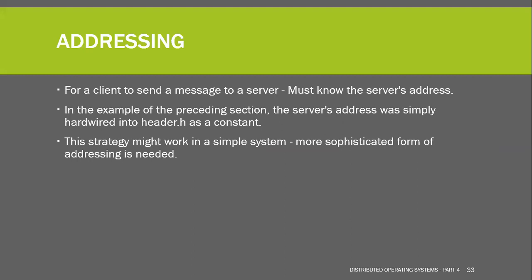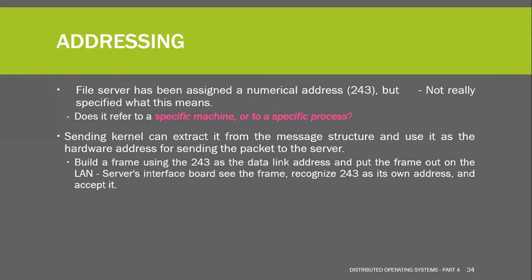For a client to send a message to a server, they must know the server's address. In the example of the preceding section, the server's address was simply hardwired into header.h as a constant. This strategy may work in a simple system. A more sophisticated form of addressing is needed.